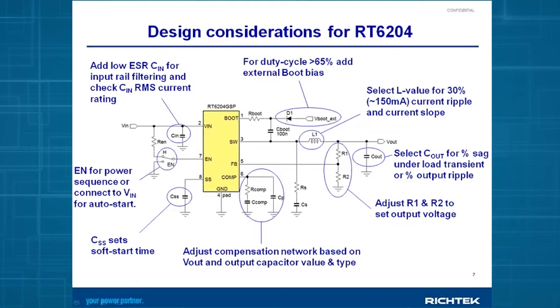When you are having high duty cycle applications that can exceed 65%, we normally recommend to add an external biasing circuit to charge the bootstrap capacitor. In high duty cycle applications, the bootstrap capacitor may not be sufficiently charged due to very short on-off time, and then the external bootstrap capacitor can guarantee sufficient charging under all duty cycle conditions. Finally, EMI can be reduced further by adding a snubber to the switching waveform. But normally, you will not need this in most applications because the RT6204 has an EMI-friendly footprint.